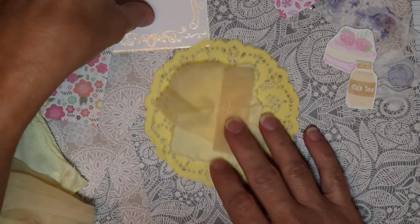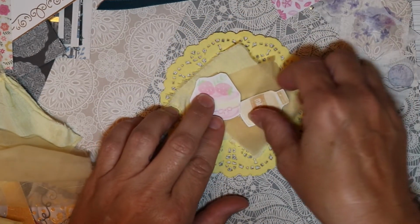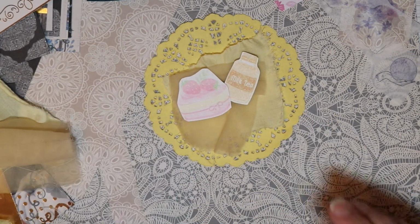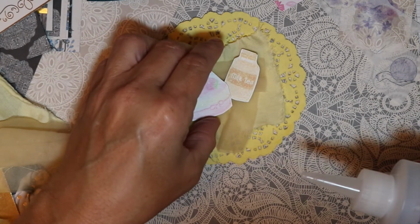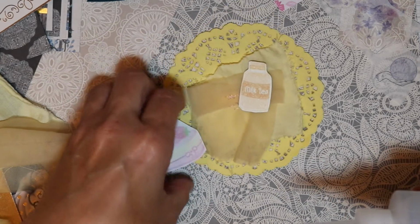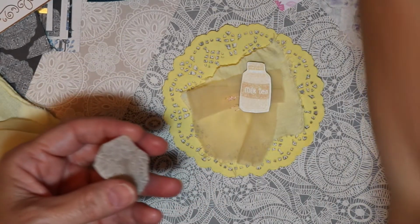All right, friends, I did a little circle and stitched it right on this little doily. So now let's place our stickers on there and see what looks the best. Oh, that's it right there. Hopefully you guys can see that. So let's glue it. Since we are gluing the stickers onto fabric, we're going to use our Fabri-Tac. I'm going to place it on there lightly until I get the glue onto this one, and then before I press it down, I'll make sure it's exactly where I want it.